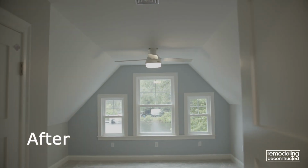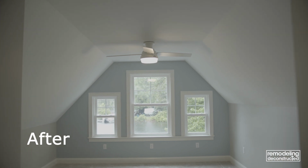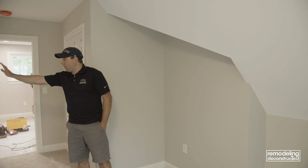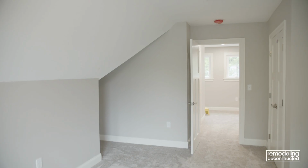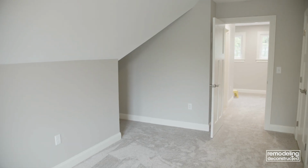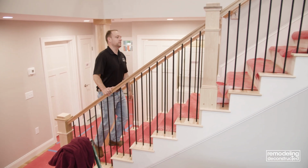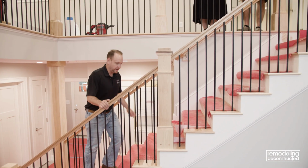All these nooks and crannies, like we were talking about in past episodes, how originally this was just supposed to come down and this was supposed to be cut off, but the client wanted some more character. So we're more than happy to accommodate that. As you can see, things are really shaping up here. I couldn't be happier to be where we are right now at this stage in the process.